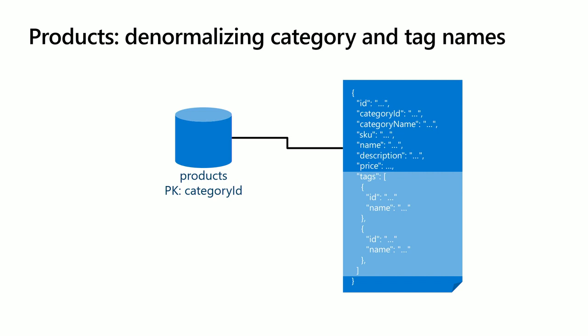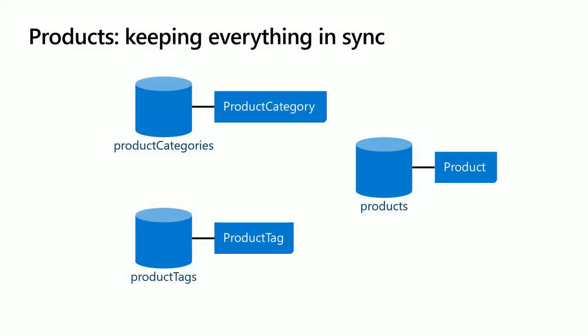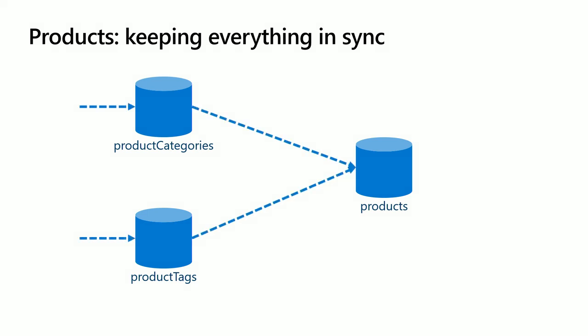If I don't do anything else, as soon as I rename a category, I will fall into some inconsistency, right? Because I will get an inconsistency between the category and the related product, because if I don't do anything else, the products will still carry the old value of the category name. So in order to solve that, looking at our current design where we have categories, tags, and products, every time I update either a category or a tag, I need to propagate that rename to the corresponding products. When I rename a category, that new name should be propagated to all the products from that category.